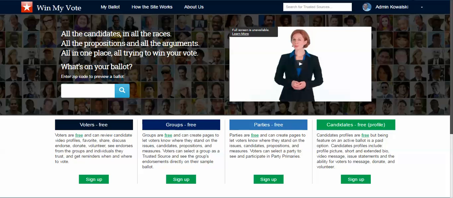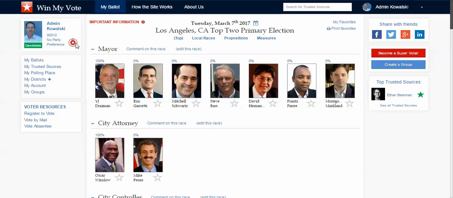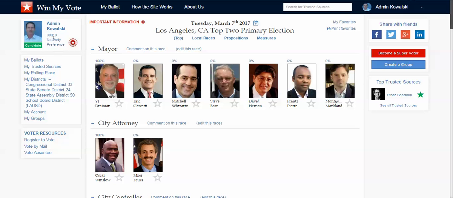So the way it works is that a voter signs up with just an email address or a social media account. It's totally free. They enter their zip code, and that zip code will place them in specific voting districts. So for example, this zip code right here falls into these districts. And if there's any conflict, we have a little link on the sign-up page so you can make sure you get into the right district.